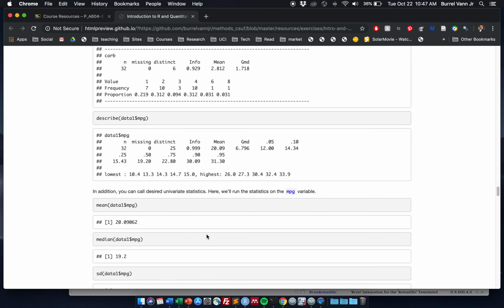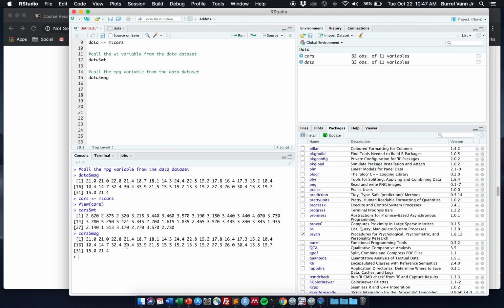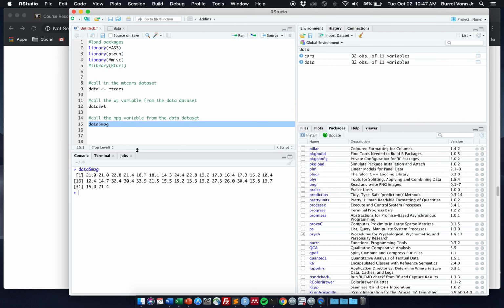Instead of doing that, I feel like it's wise to practice running these univariate statistics one at a time. Right? So if we wanted to calculate the mean of MPG, so let's clear this. Calculate the mean of MPG. Let's call that again, data MPG.